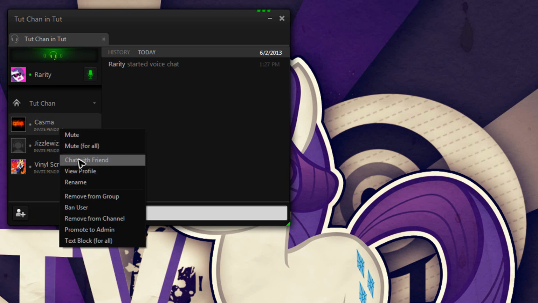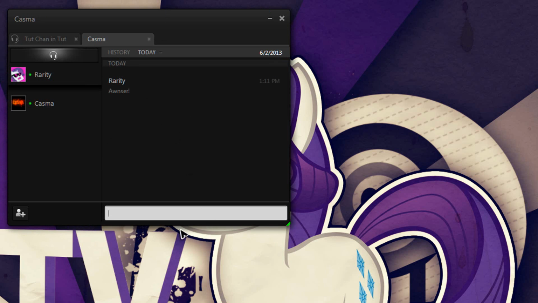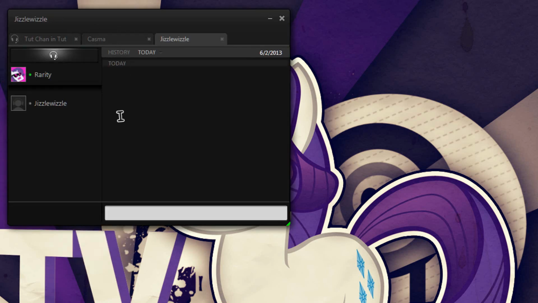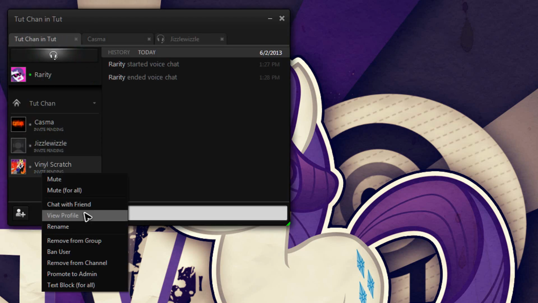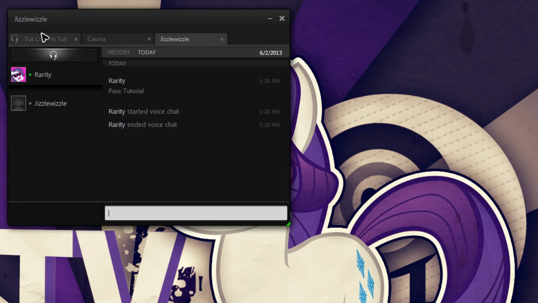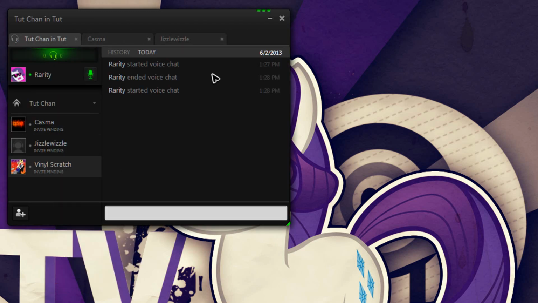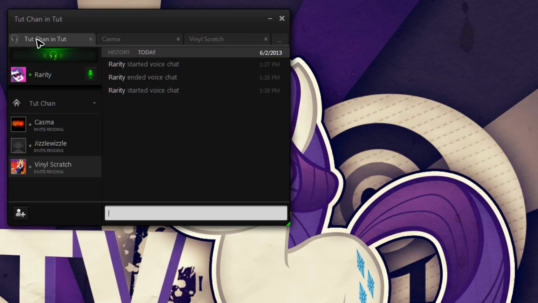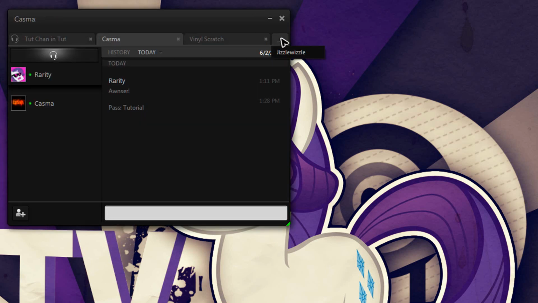And to make sure that they have the password, you can just click on chat with friends and then type pass tutorial. And you can copy that. Go down here, click another one of your friends, and using the tabs up here, you can just show the... And then I think I started a chat with someone who's offline. And then you can just do this for all your friends, and that way they all have your password. Which kind of defeats the purpose of a password, but for this thing, that's how you'd usually do it if you don't have such things as Skype.